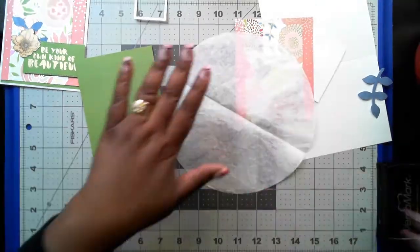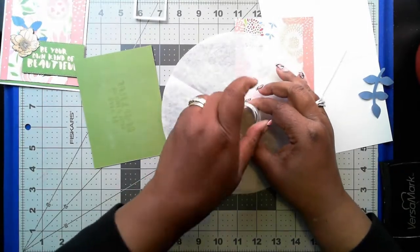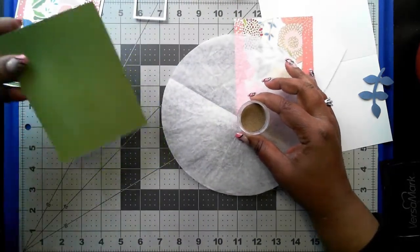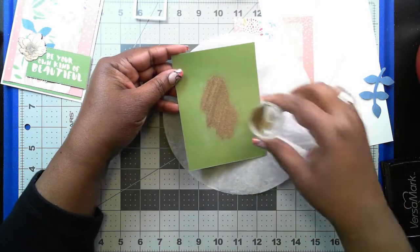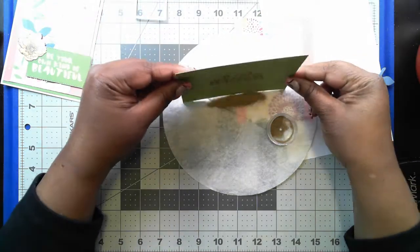Okay, I have a coffee filter here to protect my work area so I don't get embossing powder all over the place. And I'm just going to drip it right on top of the wet ink. The Versamark stays wet a little bit longer, so it may seem like I'm not moving fast enough, but you really have quite a lot of time with this.